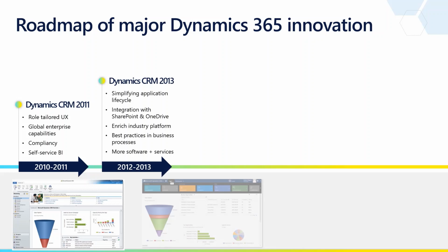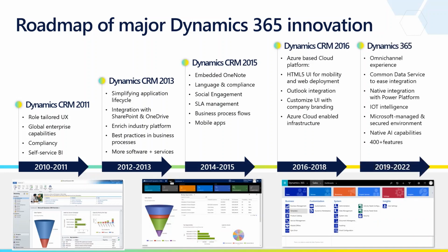So as stated earlier, the first thing we're looking at here is the innovation roadmap of D365. This is looking at it through a customer service lens. And of course, you can look at these individual bullet points and see what was added when, but a few that I just really wanted to point out was from 2014 on, just the really tailored integration and embedding of various Microsoft tools within other Microsoft tools. And in the 2016 to 2018 era, actually putting this tool on the cloud. So a lot of the benefits we'll be looking at today are cloud exclusive.